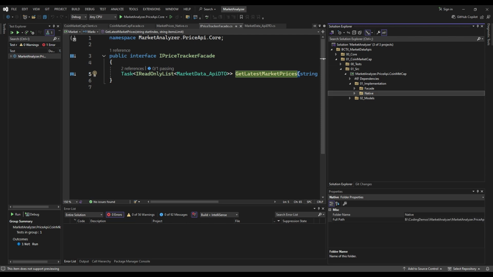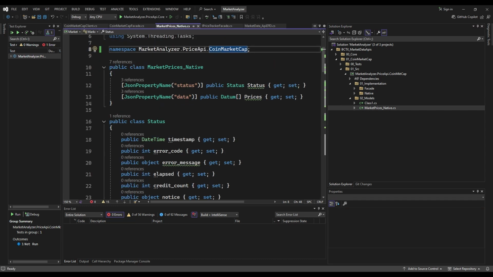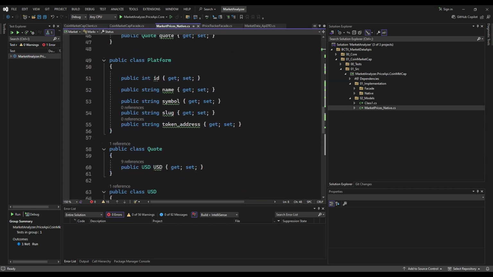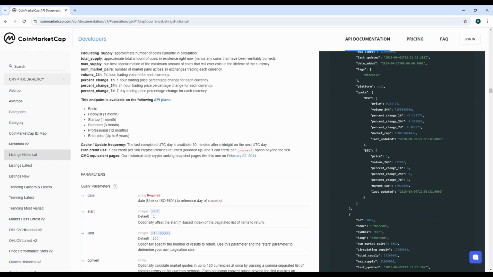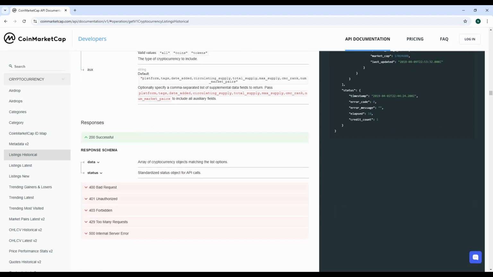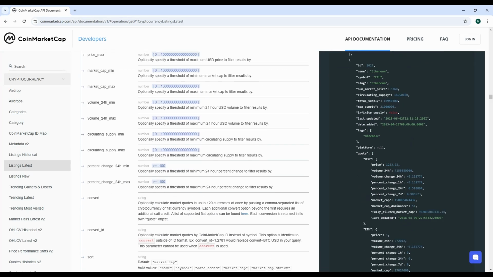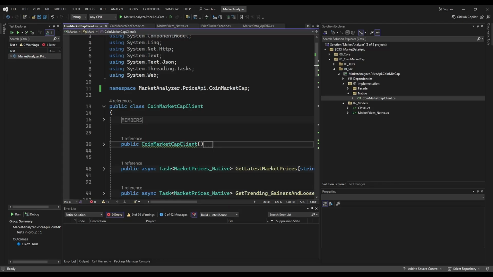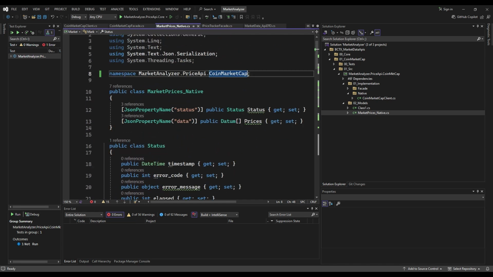For example, looking at the models folder, there will be objects that map to the JSON response, and there could be a lot of them for the different API endpoints. So native is going to be the response that comes directly from, say, CoinGecko or CoinMarketCap. Typically, most APIs have some documentation and a quick start guide that lists all the endpoints and the JSON data contracts. In this file, all I have are objects that have been or will be deserialized from JSON.